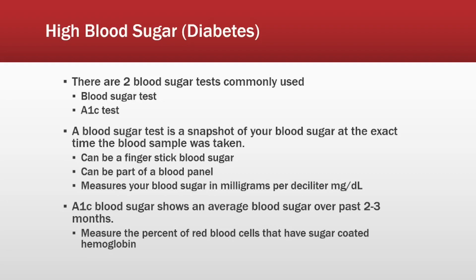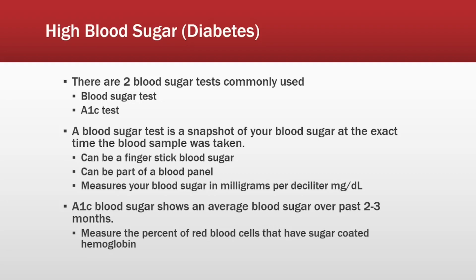So sorry about that. But that's just your common test where you see people prick their finger and test a drop of blood. And then you have the A1C test, which is definitely more accurate for determining if you have diabetes, since it takes an average blood sugar from your red blood cells, like it says down here at the bottom, over the past 2 to 3 months.